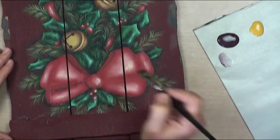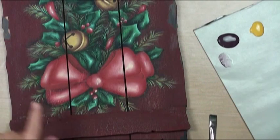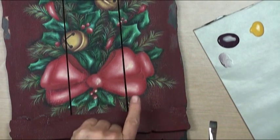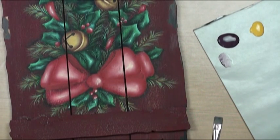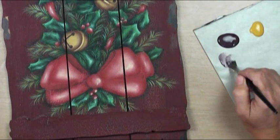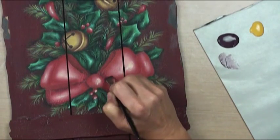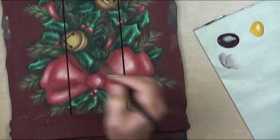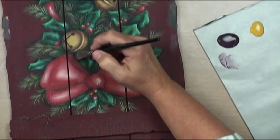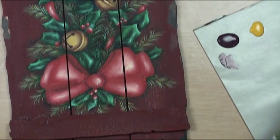And I've gone ahead and glued my board together too, so that looks a little bit different. Look at how much different it looks on this side from this side with just that little bit of shading. It just gives it so much more life. Depth. Okay, so we'll just shade all the same places and deepen it up. I'm just not going to shade in every same place. You want to make sure to shade, and I think actually let's shade in there with the soft black so there's a difference in the colors.